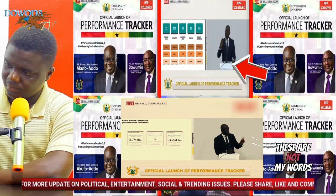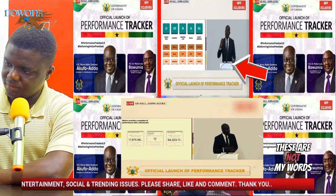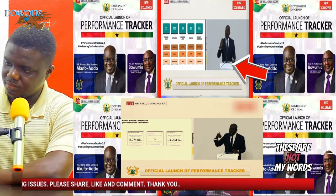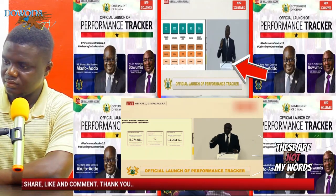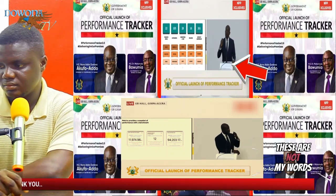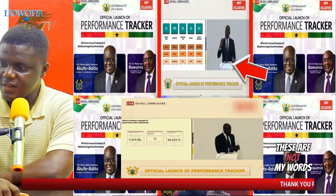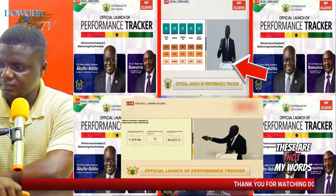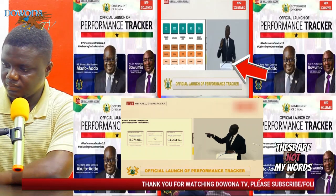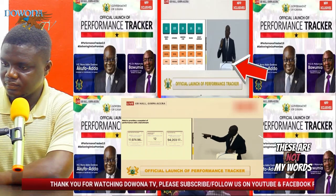Now, the metrics will do something else for you. The metrics will then compare it to the baseline. So if the baseline, for example, is 2016 or 2008 or a particular year, the algorithm will run and tell you that the change is about 158% increase compared to the 2009-2016 accumulated window. And it will also tell you the source of this data, the Ministry of Roads and Highways. And on the live website, when we go there, you can now click and go into it and find the project yourself, which backs or validates the metrics as you are finding here.